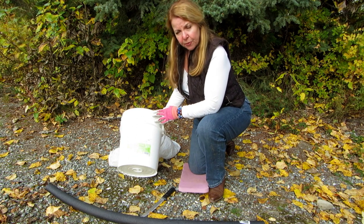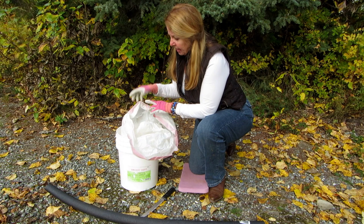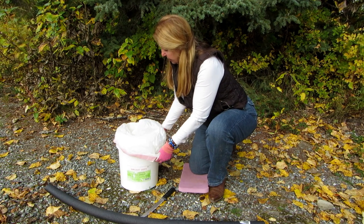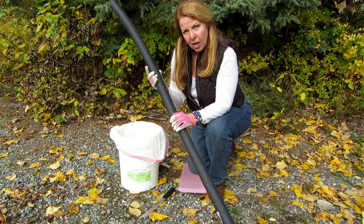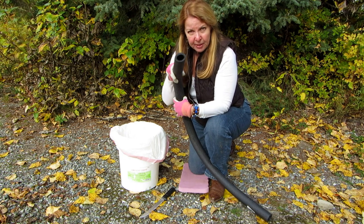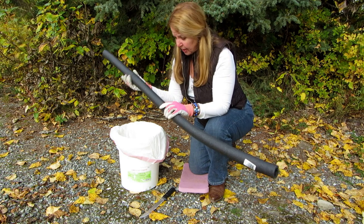I have a free bucket from the grocery store. What you do is take a kitchen bag that has a tie at the top and set it down inside your bucket. Then you get the pipe wrap from the hardware store — it already has a core in the middle that's hollow, it already has a slit in it, it's nice and padded, and it's only a dollar for six feet.